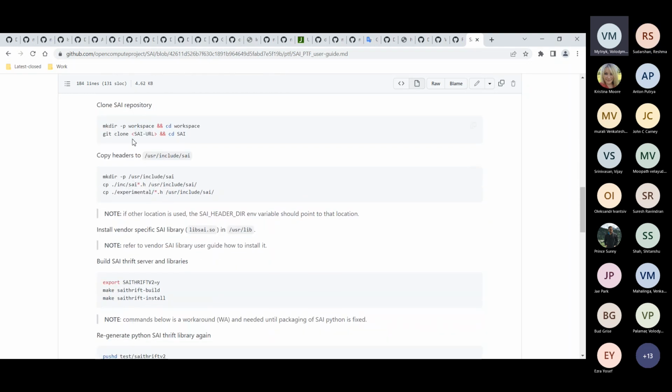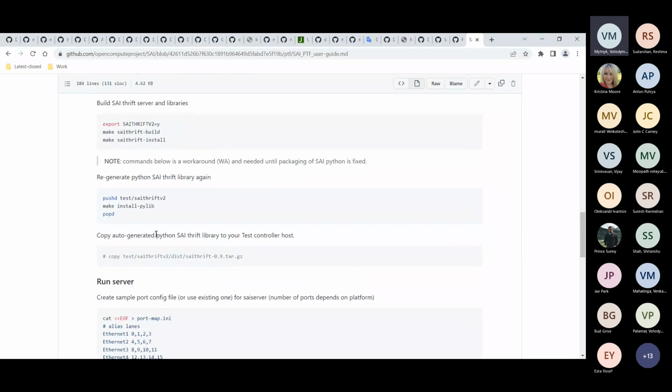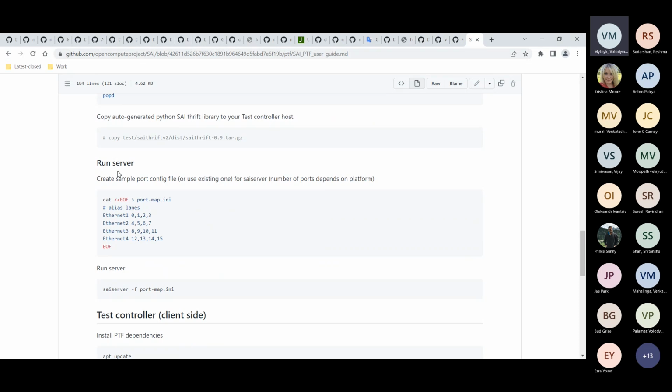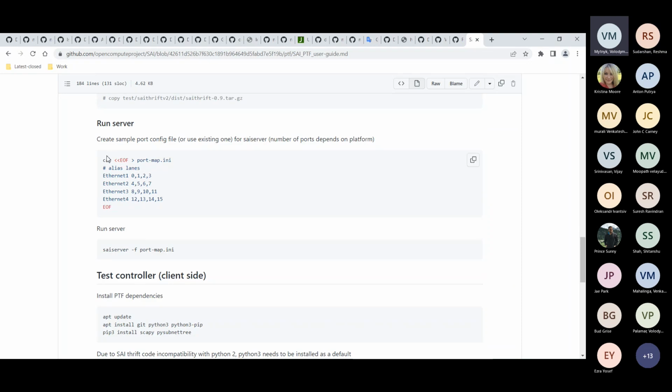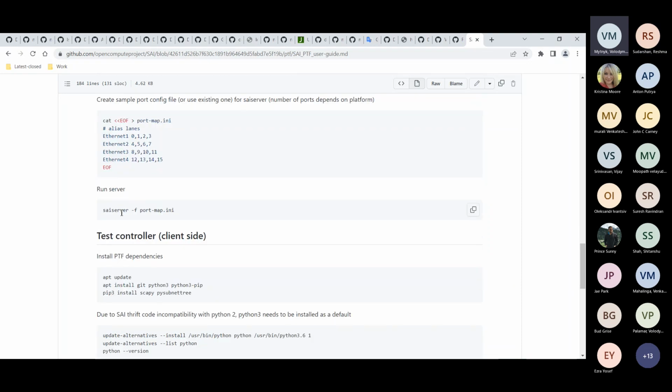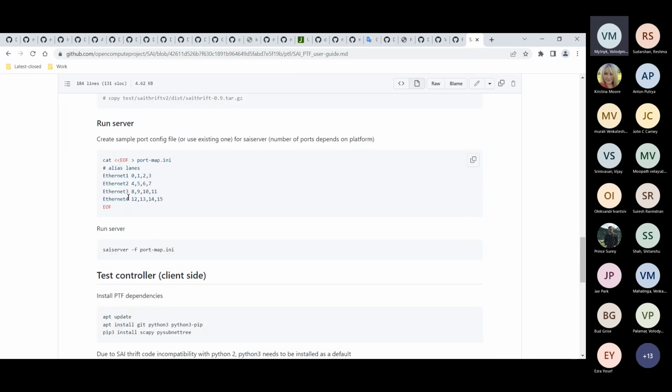And there are also instructions on how to run on the server side, because Swift PTF runs on the client. We call it the client, and the Swift server is running on the DUT, so we call it the server. There is an example of how to run on the device under test, the so-called server.